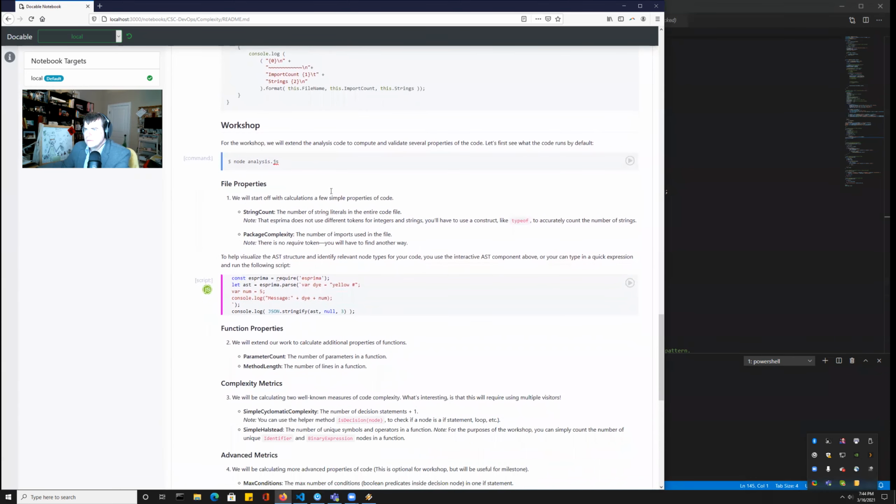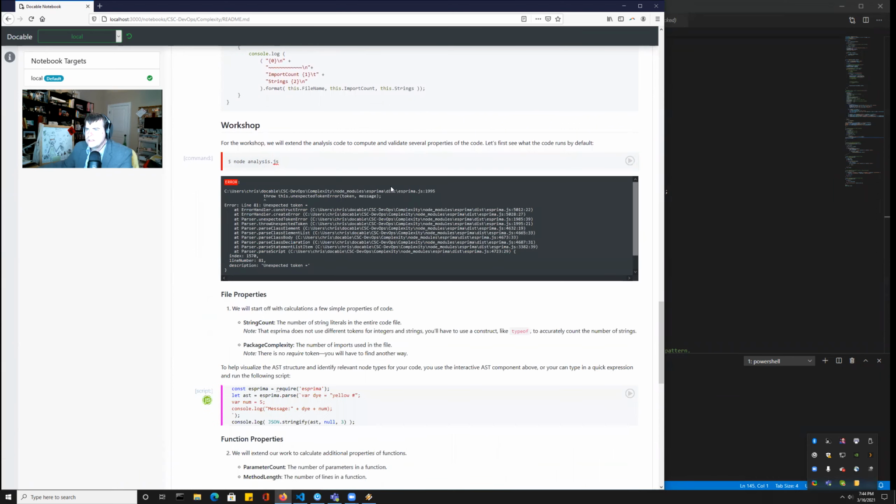All right, so for this workshop, we're going to run this function that's called node analysis. Okay, I extended it so that you should be actually running it on this.